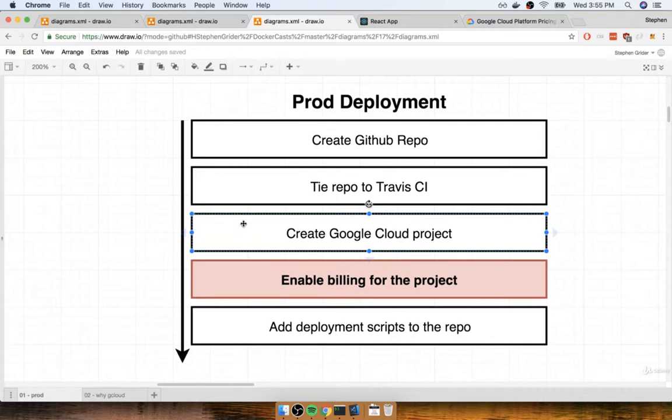Because after all, we did make use of AWS earlier on in this course, so it's a little bit strange to swap providers out halfway through in the context of a course. But again, we're doing this for a very good reason, so let me lay out a couple of reasons why we are swapping over to Google Cloud.